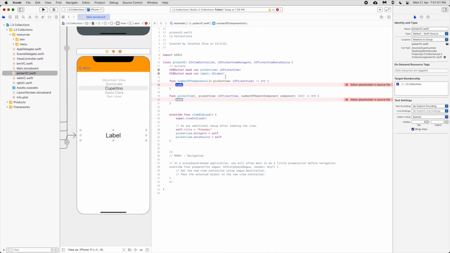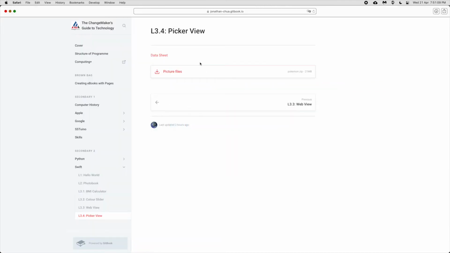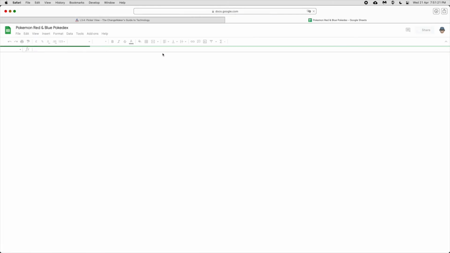So to fill it in, we need to get the data. So how are we going to get the data? The Pokédex data we actually have on here, in the GitBook, the web book that I created. So the data sheet, this is where we have all the data. Okay, so I click on the data sheet.